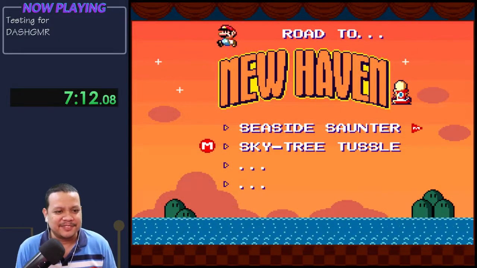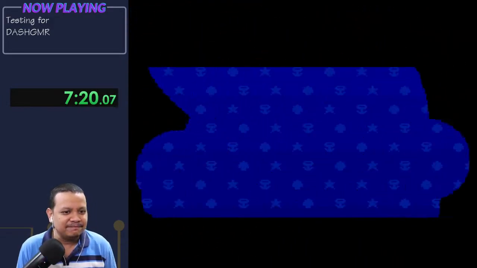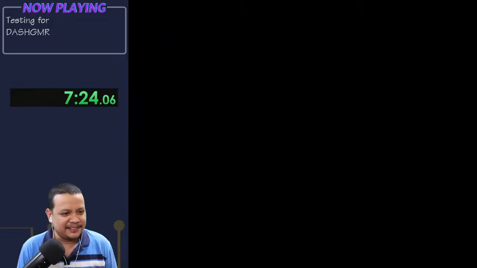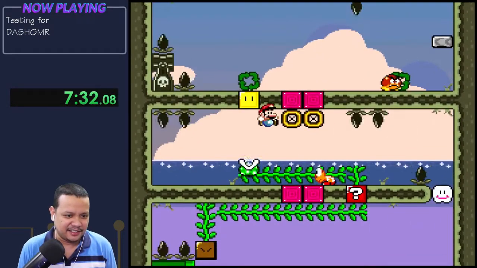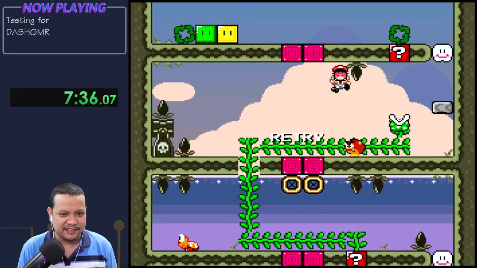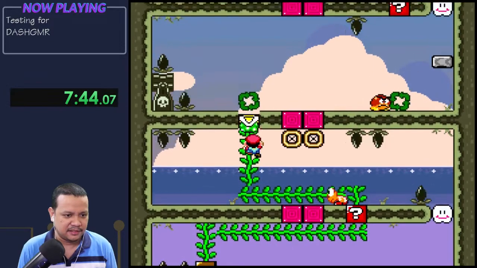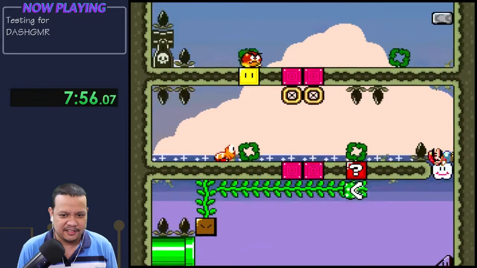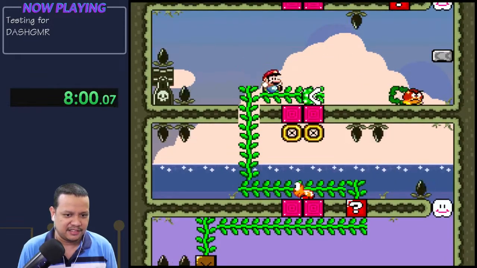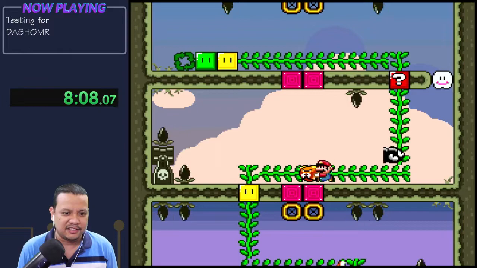Alright, that level is kind of okay. That's nice. Sky 3 Tussle. Let's go! So this is your Sky 3 level, right? And I'm dead. Ah, okay, place that there now. Yeah, that's the only thing. Oh, you made this one tile higher. Okay.